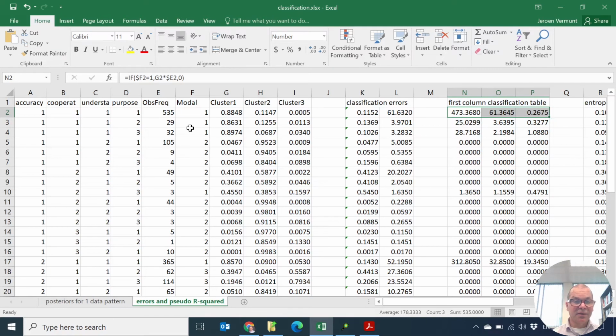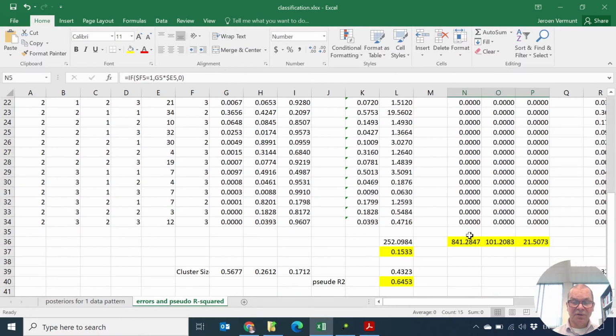Now the second pattern is also a pattern which is assigned to the modal cluster number 1. I have these frequencies that are counted in, etc. The patterns which are not assigned to cluster number 1 get a 0, so they cancel out when I compute the sum.